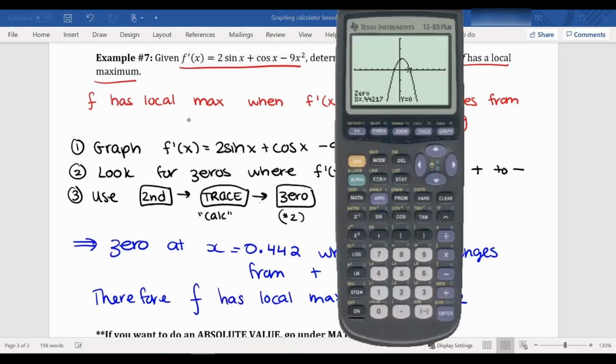Because remember, this is the graph of f prime, not f. Okay. And again, y is 0. So if I had found the other one, that would be where I would have a local minimum. All right.